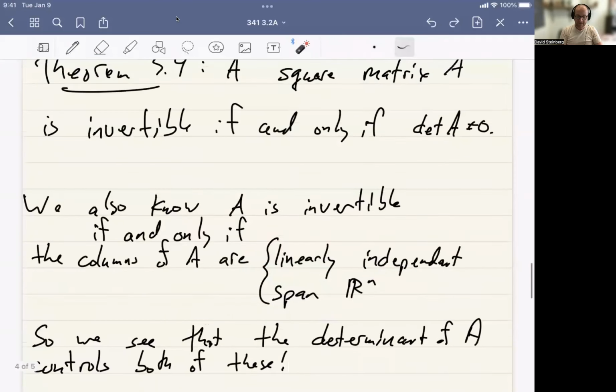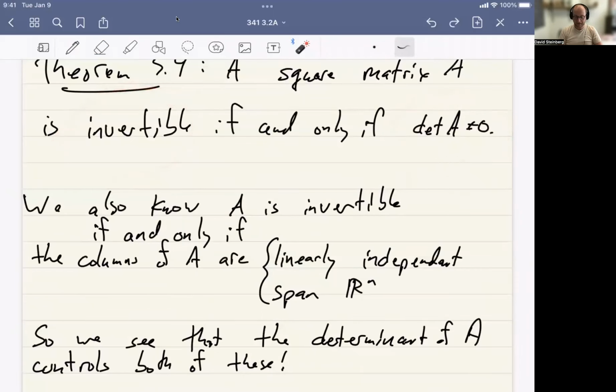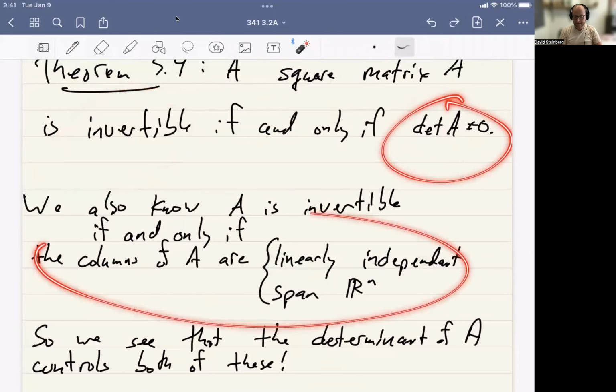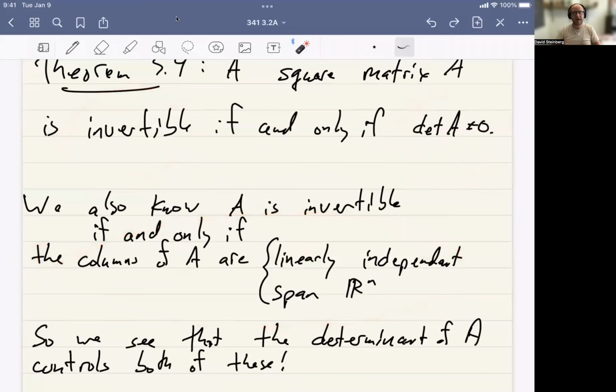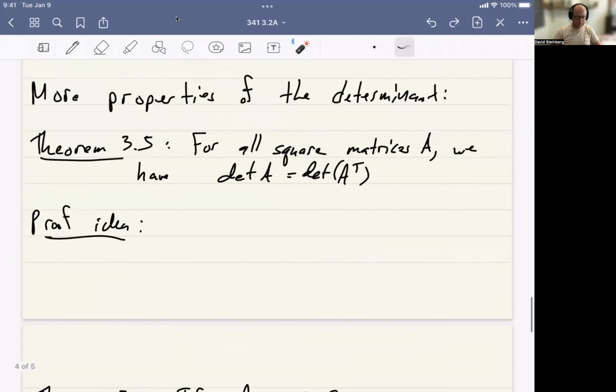So now, since invertibility and determinant being non-zero are equivalent, we get that the determinant being non-zero is also equivalent to both of these. So this determinant is controlling an awful lot about the matrix A. We had that long list of things that are equivalent to being invertible. Now these are all equivalent to computing this single number, which is great. All those things now come down to some number we can compute by hand if we have to. Okay, let's talk about more properties of the determinant.